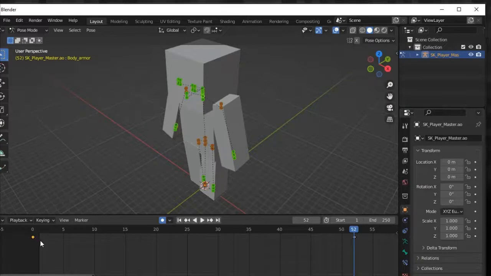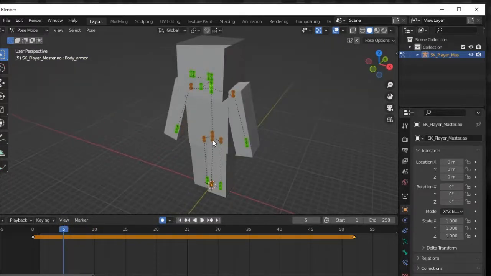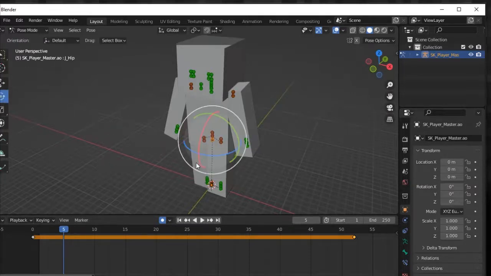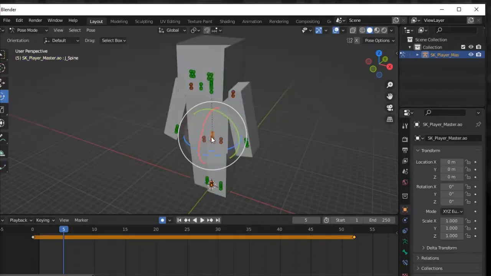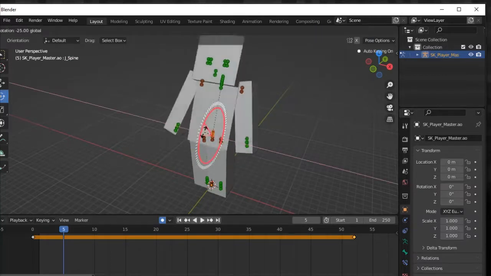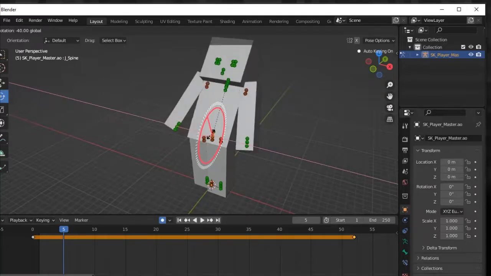So I'm going to highlight that, Control C. I'm over on this time frame. I'm going to press Control V, and you can see because it's put that line there, there's no change in the animation. So I'm just going to go to here, and I'm literally going to do something really stupid, and pick this bone. I don't know what bone it is, and it's the hip. I'm going to rotate it. Don't want the hip, I want the spine. So I'm going to rotate the spine, hold down control, and you get the nice little dialogue there. So I'm just going to rotate it 40 degrees.